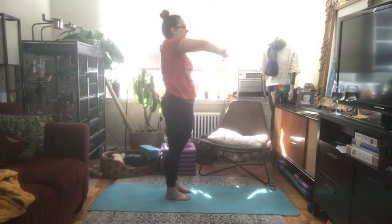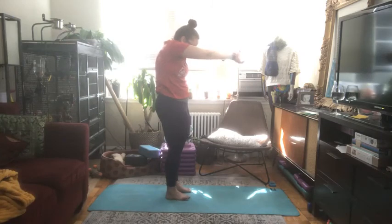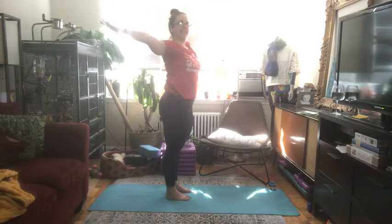Interlace them at your chest. Turn those palms forward. Tuck your chin and find some rounding of that upper back. On your next inhale, reach up to the ceiling once more. And on your exhale, rain those fingers down to the side.